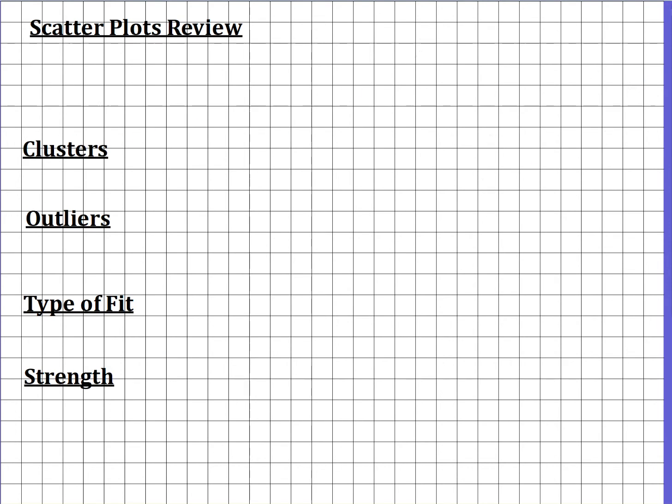So let's go over clusters. We're just doing a scatter plot. If we have a set of data and we're trying to analyze it, let's go with a basic scatter plot. We won't even define what our variables are. We'll just plot some points. So you might have something like this. Our clusters are basically just where data congregates, where it all clusters together. So we could call that cluster number one, cluster number two.